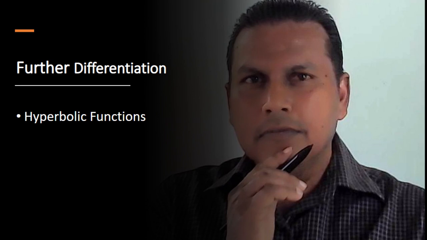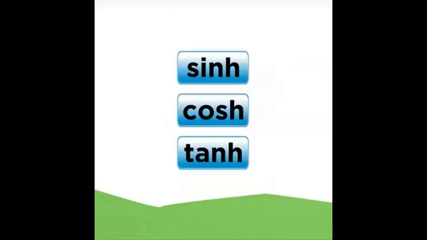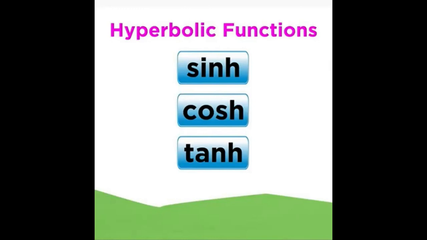We've learned enough math up to this point that many of the mysterious buttons on a sophisticated calculator have been elucidated. There are trig functions, inverse trig functions, logarithms, exponential functions, and lots of other things that are now well understood. But on certain calculators, you may also see these symbols, which look like sine, cosine, and tangent, but with the letter H tacked on at the end. What are these things? These are called hyperbolic functions.